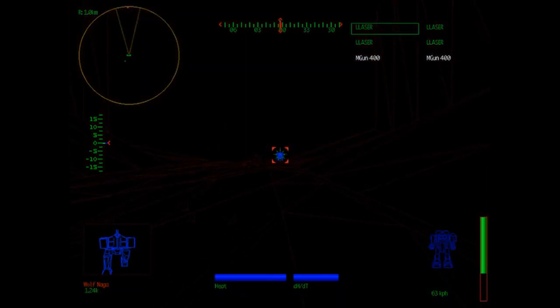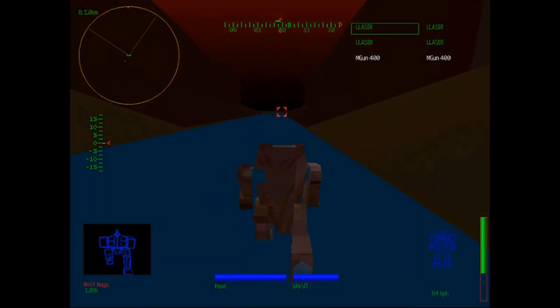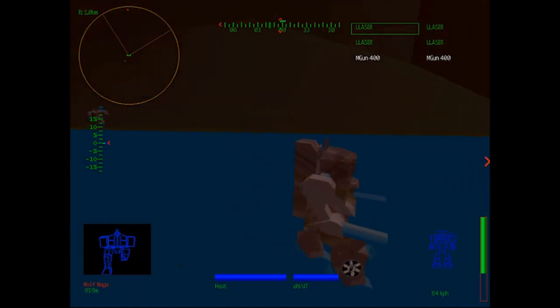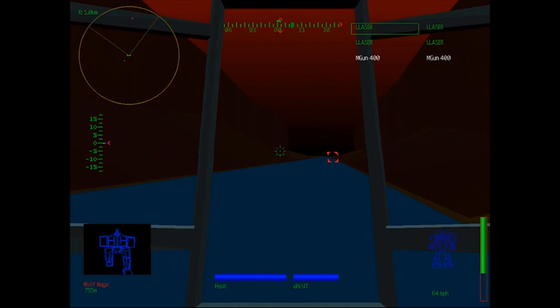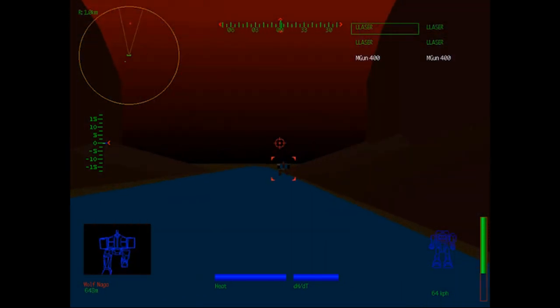Image enhancement engaged. External camera engaged. This is kind of a cool clay-colored camouflage. The red eyes are nice too. No, I'm gonna ignore this guy. I just feel bad for you, Mr. Naga.